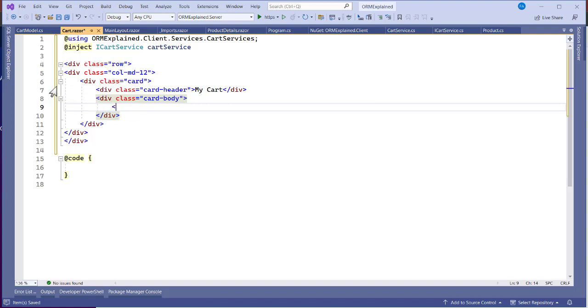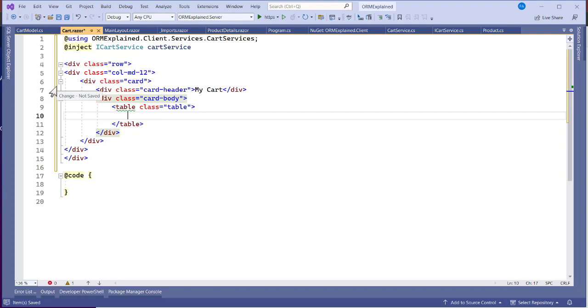Let's create a table here, and the class of this table is known as table. So the class is table. We close this, we open it up here. Now we come to the bottom here, so table, card body.